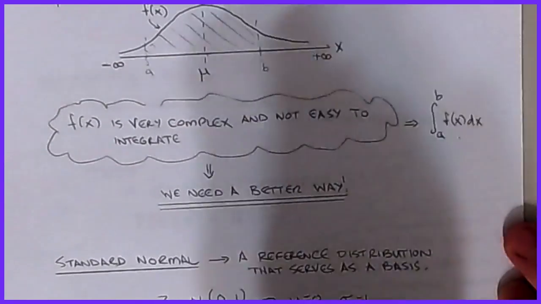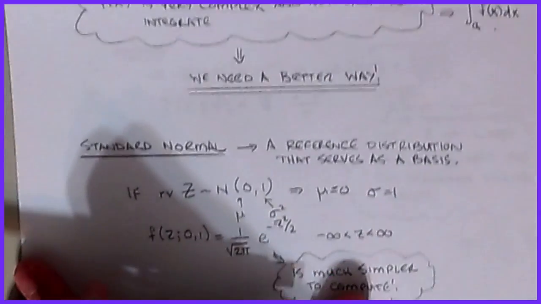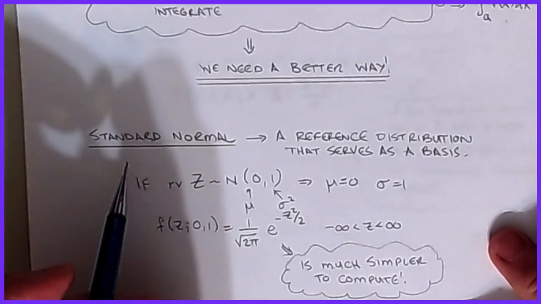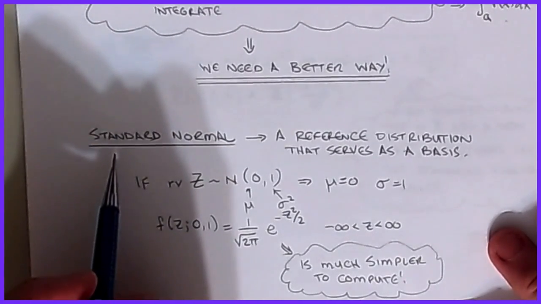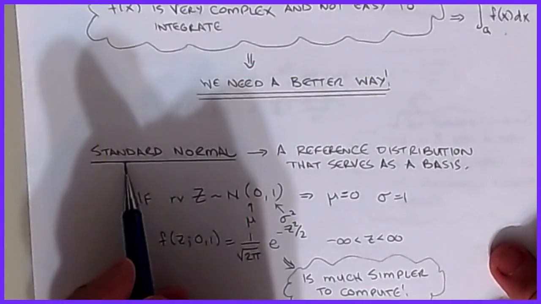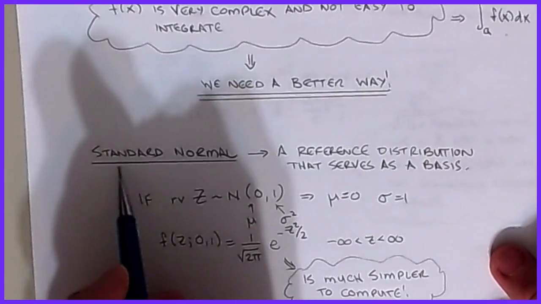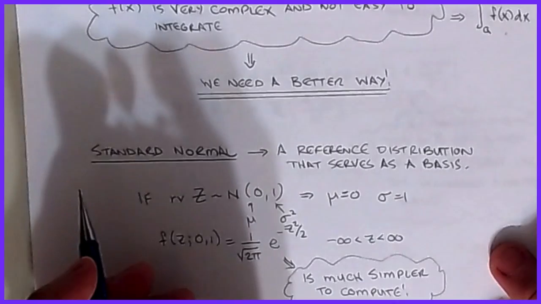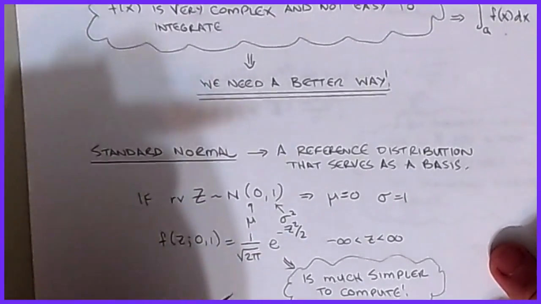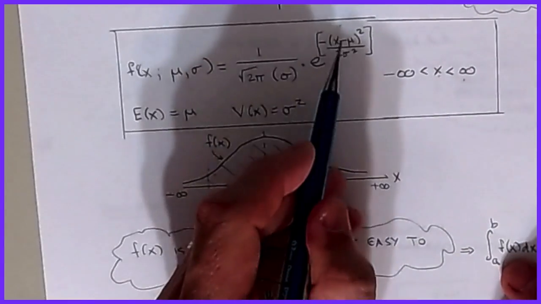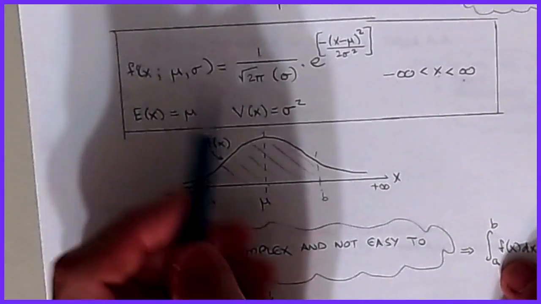And so this better way that we're going to come up with is kind of a numerical integration technique. But we're going to start off and define a special class of probability distributions. In this case, we're going to define the standard normal. What this is basically is a basis distribution that we can use as a reference for all other normally distributed distributions. Again, we're still bound by the rules for creating a valid PDF, and so this, depending on X and mu, may or may not be a valid PDF. There are still some rules that have to happen. So what we're going to do is force the rules.